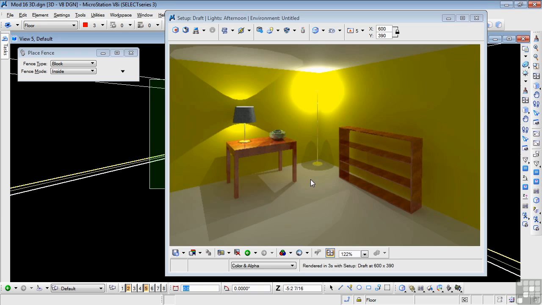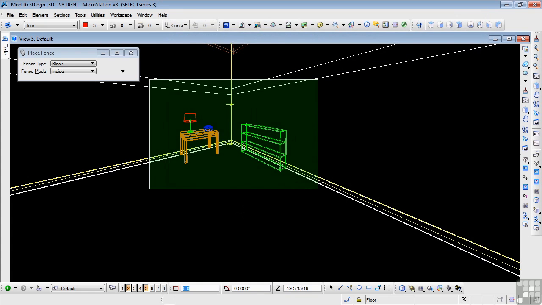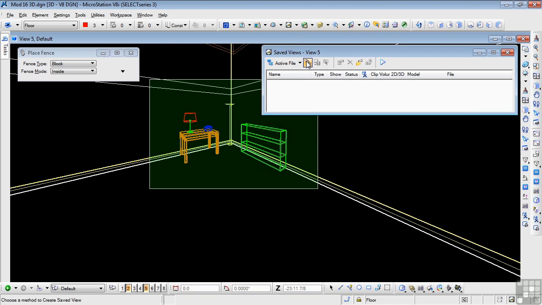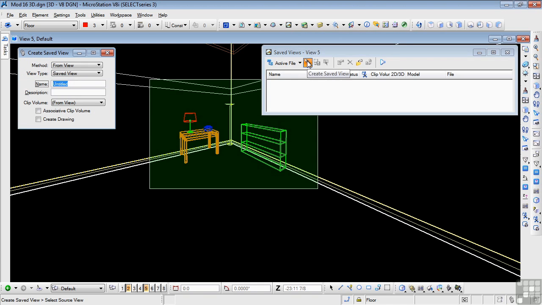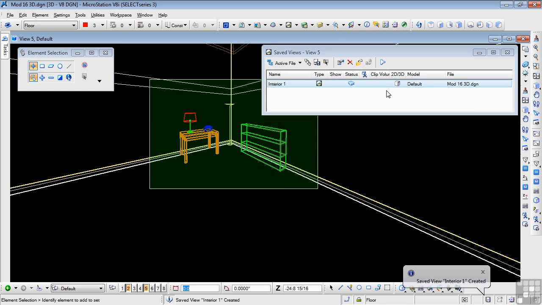Next thing to do is to add materials to the floor and the walls and the ceiling, and we'll do that in the next video. But before we sign off on this one, I'd like to keep this camera in position. And the only way I can do that is to make a saved view of the camera display right now. So, saved view. We're going to create a view. Let's give it a name. Let's call this interior. And let's give it a number, interior 1. And we data point in the view, and we have our saved view. Now I can return to this anytime I want to.